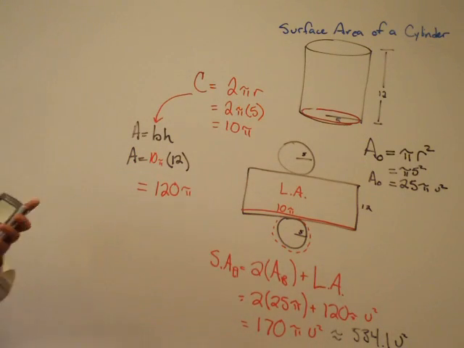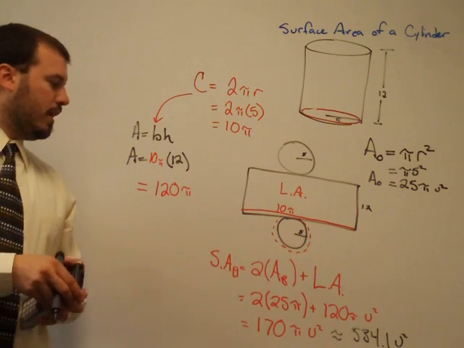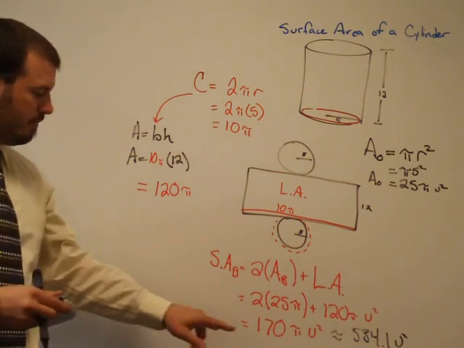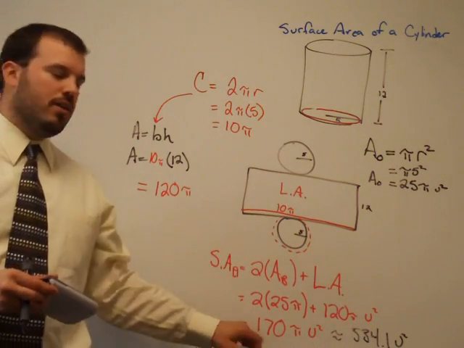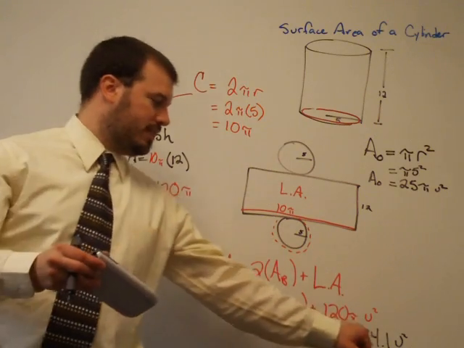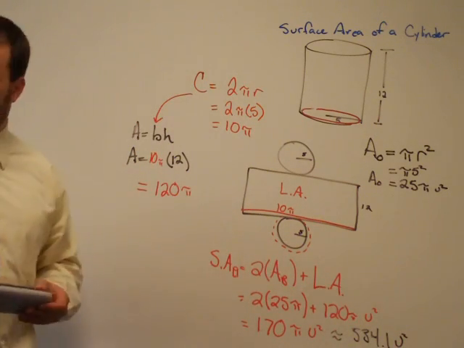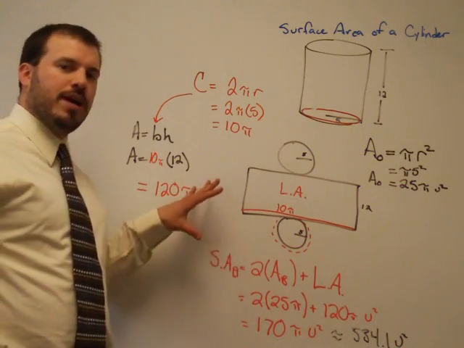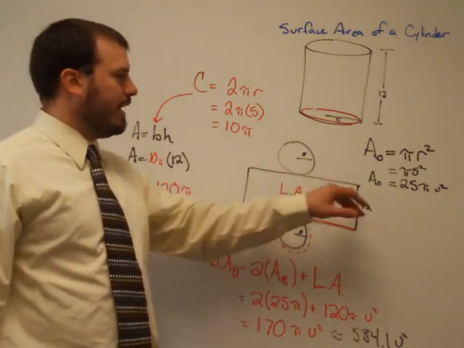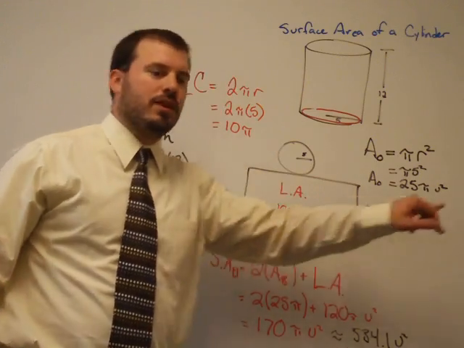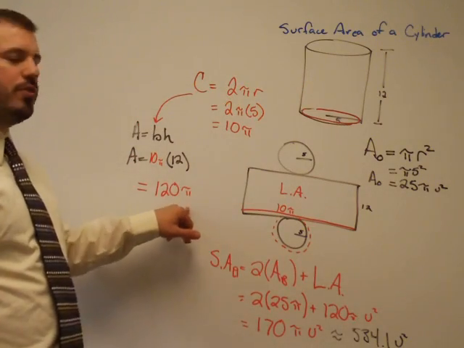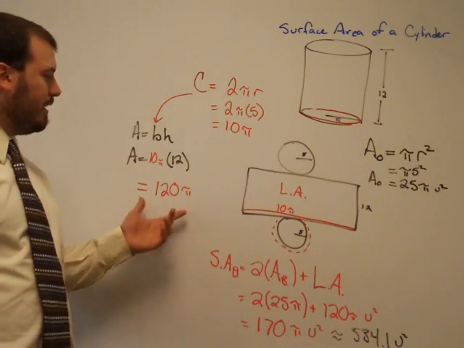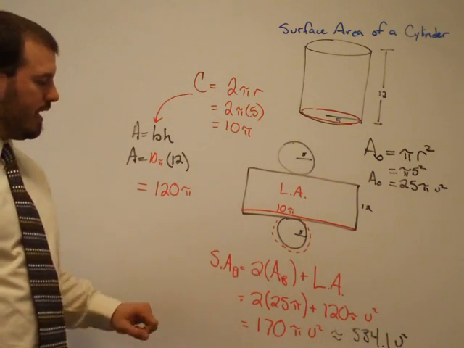Now, you want to listen to your teacher or read the instructions in terms of how you should leave your answer. If you're asked to leave your answer in exact form, that's in terms of pi. Or if you're asked to round to the nearest tenth or hundredth, that's the decimal form. I always find it easier for cylinder problems to just leave it in terms of pi until the very end. If you notice, I don't have 78-point-something-something written here, or whatever 120 times pi would be. So it's a lot less writing to just leave it in terms of pi until the very end.